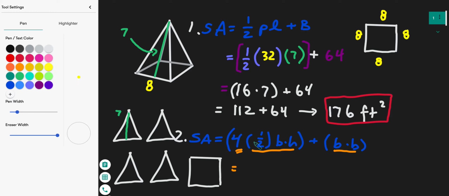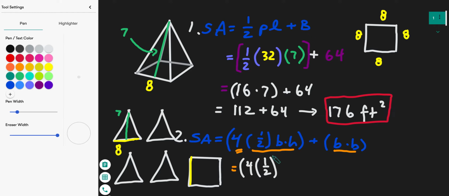Good. Okay, so we know height. Now we need to find base. What is the base, this part down here, what is the base of our triangle? It's 8, because this side here is equal to this side here. That's how they make a prism, right? So now we know our base, now we know our height for our triangles, so we can go ahead and solve for our first area, which is the area of our triangles. Again, I'm multiplying by 4 here because I have 4 triangles.